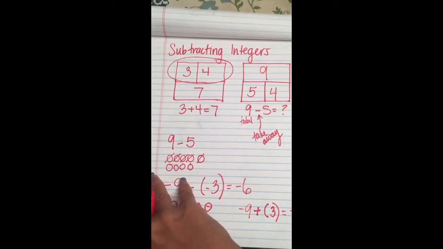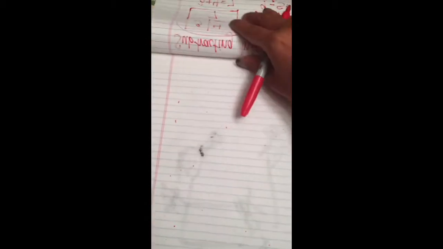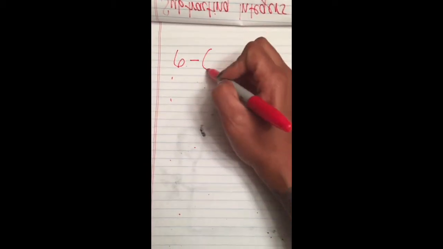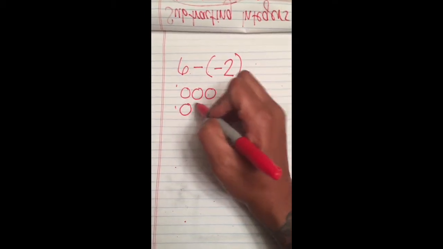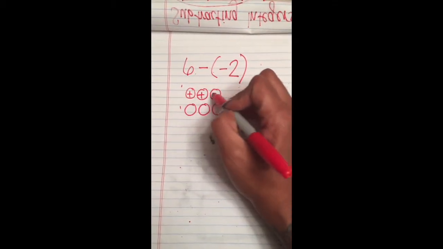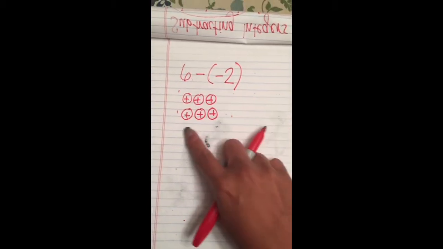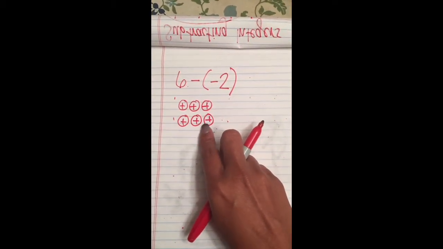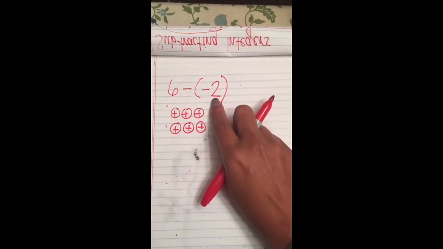But let's look at, okay, so this wasn't too bad when they're both negative. I want to take away negatives. But what happens if my numbers don't seem to match? So for example, what if I have a 6 and I want to take away negative 2? What would this look like with counters? So here's positive 6, but I want to take away negative 2. The problem is I don't have any negatives to take away. If I take these 2 away, I'm really taking away 2 positives. That would be a different problem. That would be 6 minus 2. But I really want to take away a negative 2.